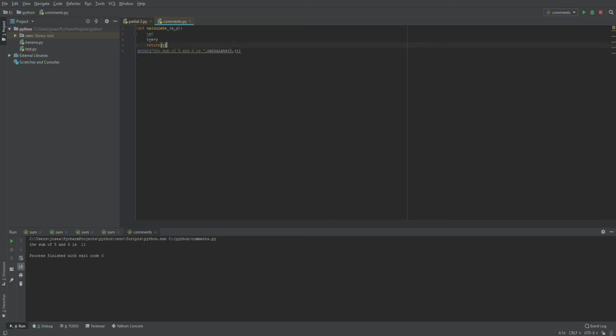So if we write here, for example, 81 and 6, we save it and run it again. Now it's 87. Well, I missed a bit here, 81. So it's like this. Save it and run it like this. So now, if you see, the sum of 81 and 6 is 87. So now you know how to create and call functions.